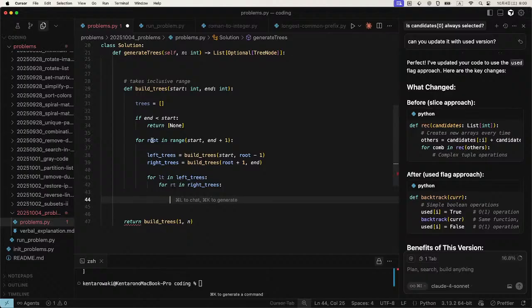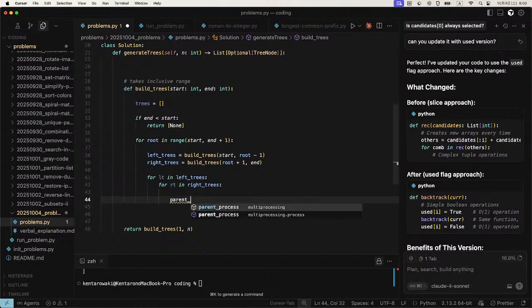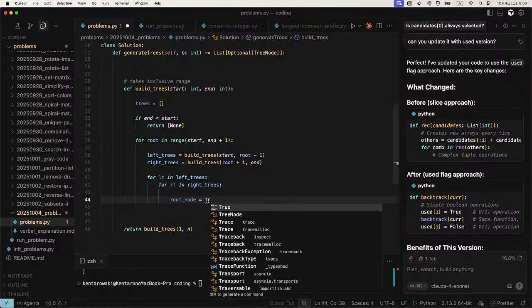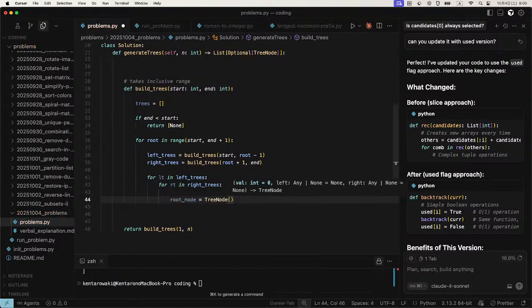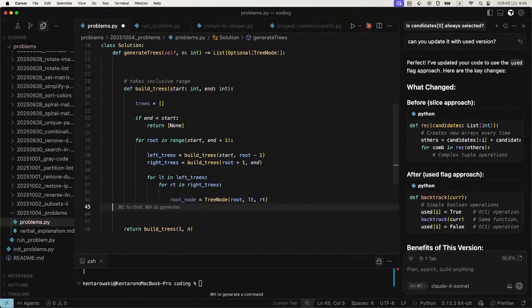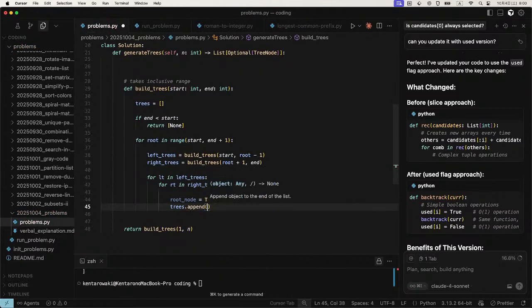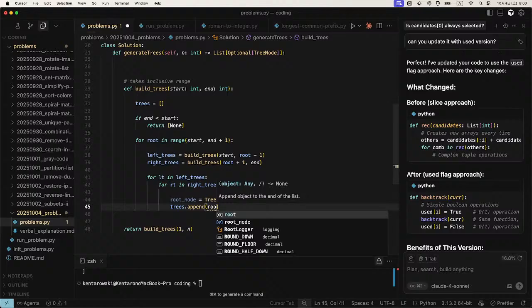Mm. And we have root node, so root node is tree node. Value is root, lt, rt, and trees append root node.